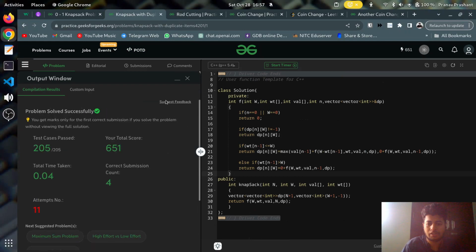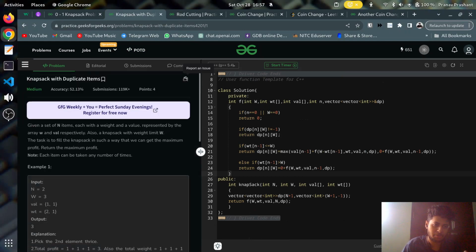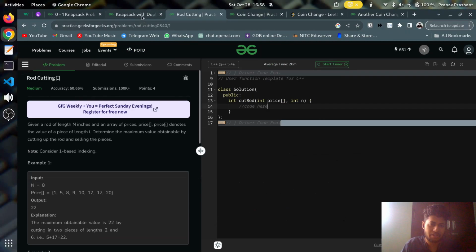this works. So I hope you would have understood the difference between unbounded and bounded knapsack. I'll repeat it again. If you have taken the item, you have the chance to take the same item again. So that means you are not going to the next index. But if you have not taken it, or if you cannot take it, notice in both cases you'll have to go to the next index. So that is how it works. Now there is a very similar pattern that this rod cutting problem follows.